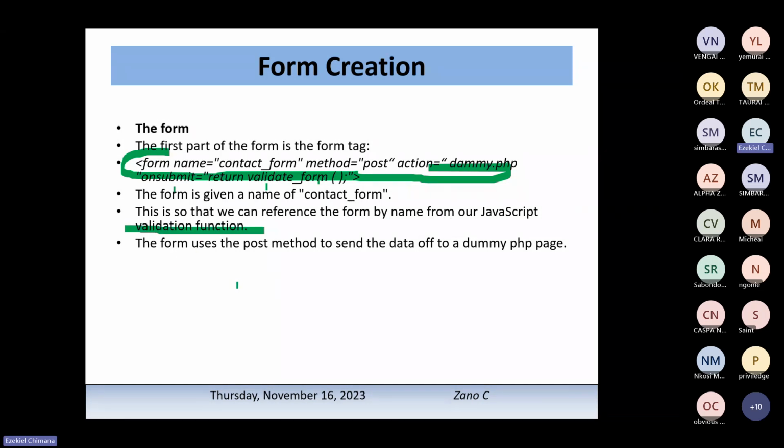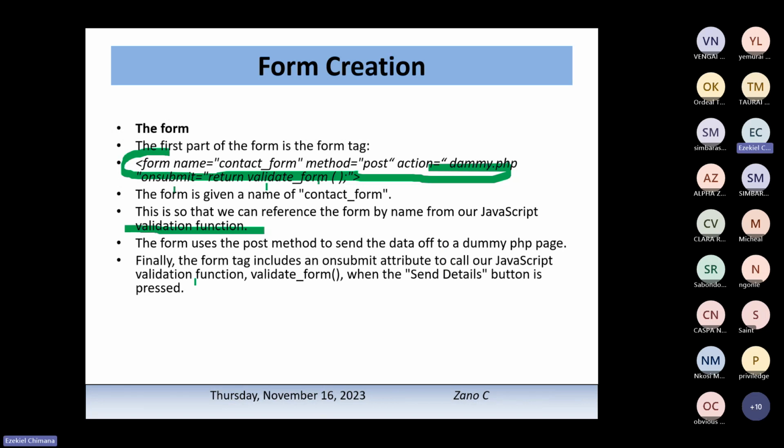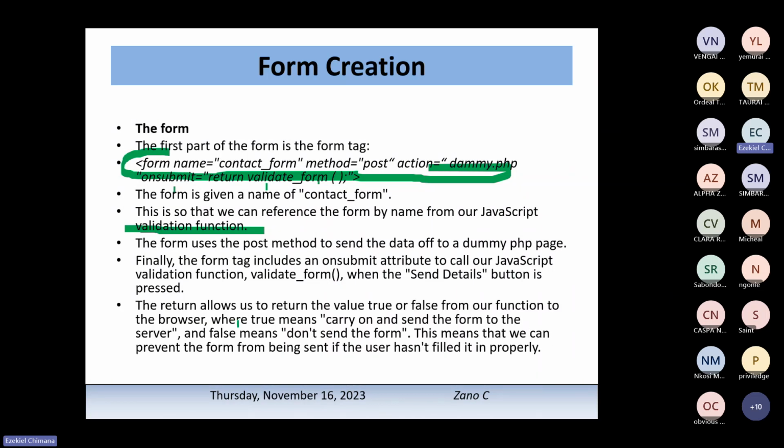The form uses the post method to send the data off to a dummy PHP page. Finally, the form tag includes an onSubmit attribute to call our JavaScript validation function, validateForm, when the send details button is pressed.